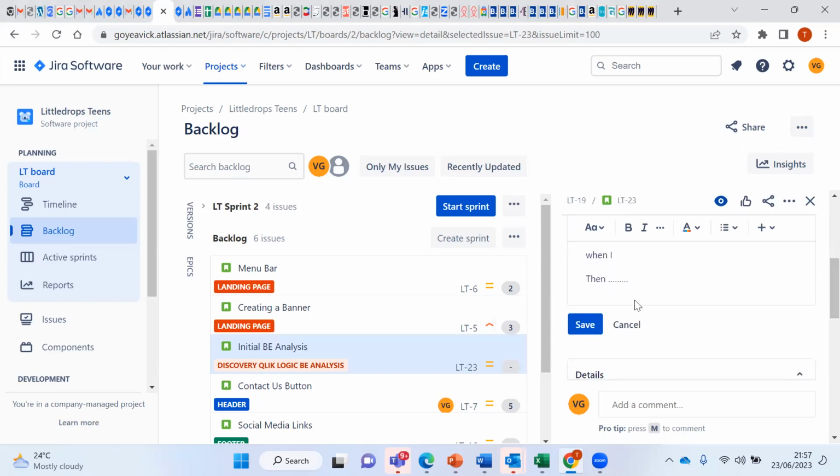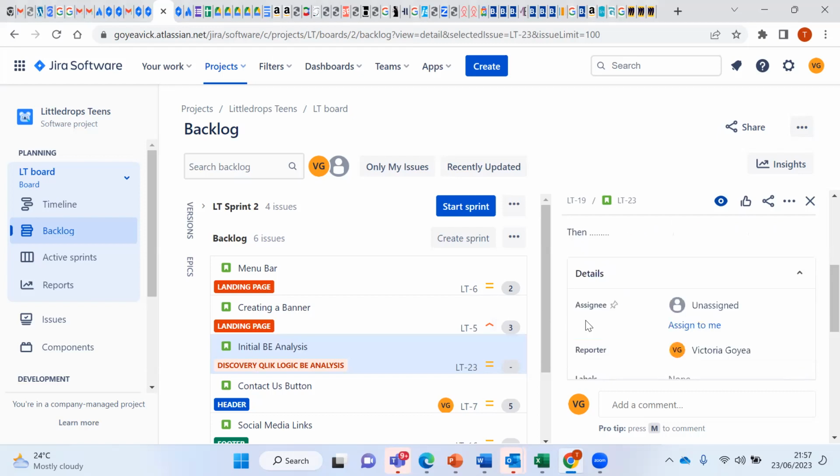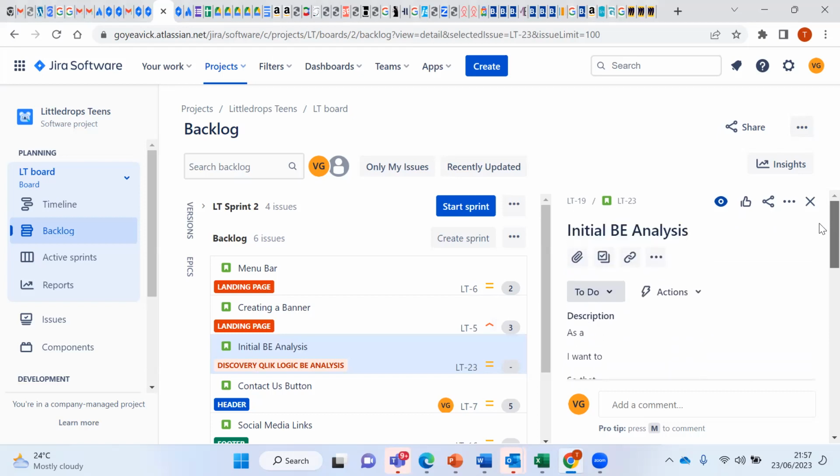Once you're done, you click on save. You would have your user story and acceptance criteria in your story.